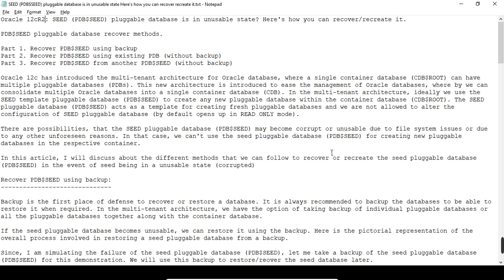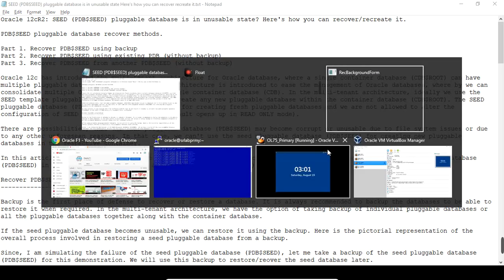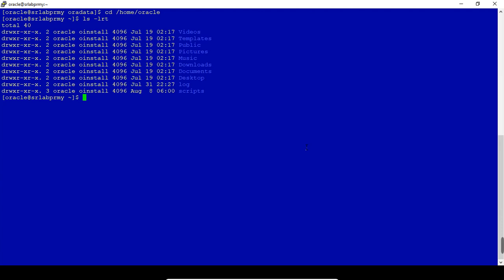In the multi-tenant architecture, we use the seed template pluggable database, PDB$SEED, to create any new pluggable database within the container database, CDB$ROOT. The seed pluggable database acts as the template for creating fresh pluggable databases, and we are not allowed to alter its configuration. By default it opens in read-only mode. Absolutely right.